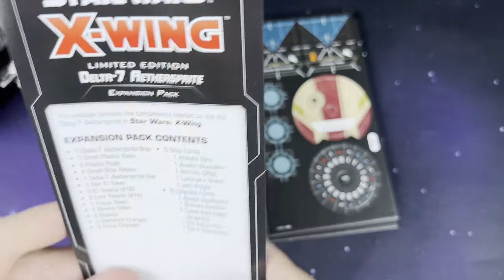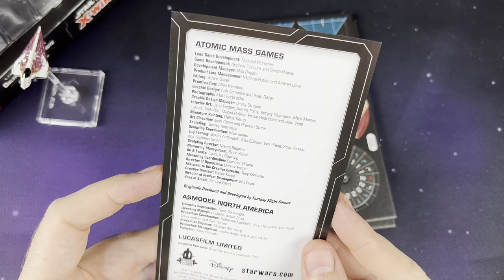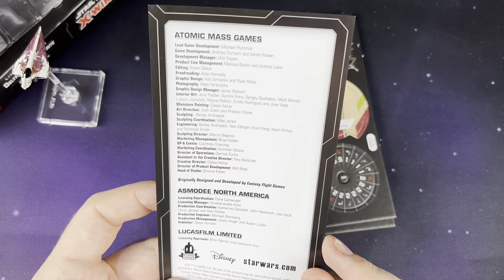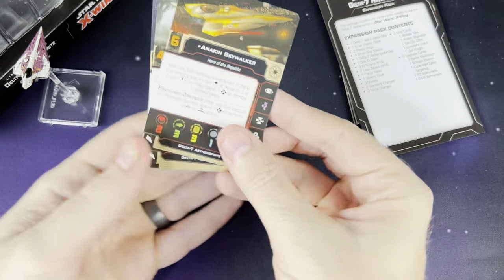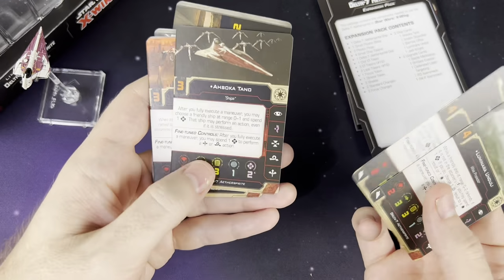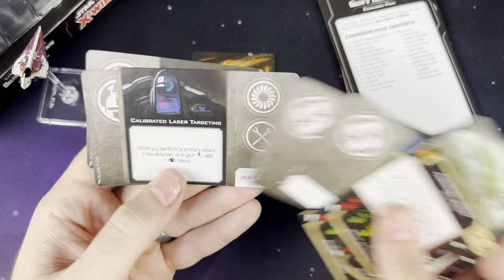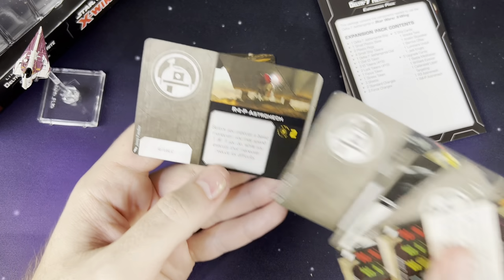As a matter of fact, you do have the insert here that says it's a limited edition Aethersprite. So you still have all of that. You have the updated insert here with Atomic Mass Games on there as well. So there you go. Now you also have some cards. These are going to be the same cards that we got in the Anakin Skywalker one. We've got Anakin, we've got Luminara, Barriss, we've got Ahsoka Tano, the Jedi Knight, we've got Battle Meditation, Brilliant Evasion, Calibrated Laser Targeting, R3 Astromech, and R4P Astromech.